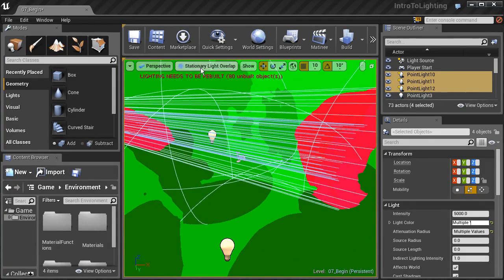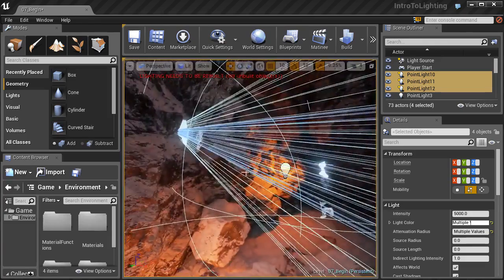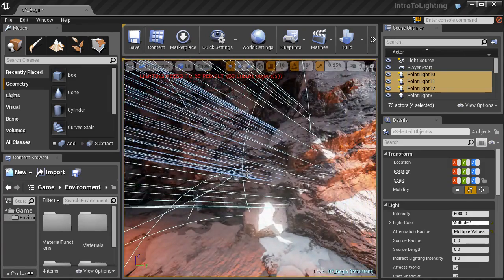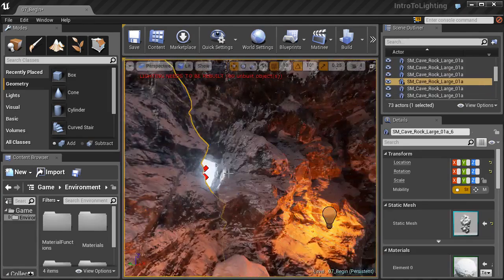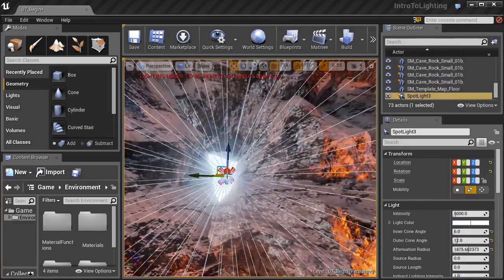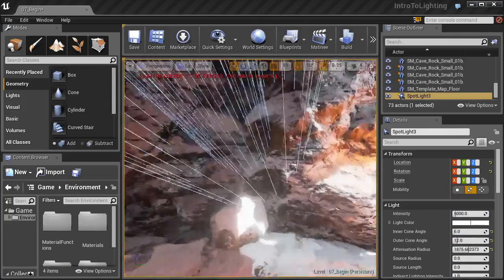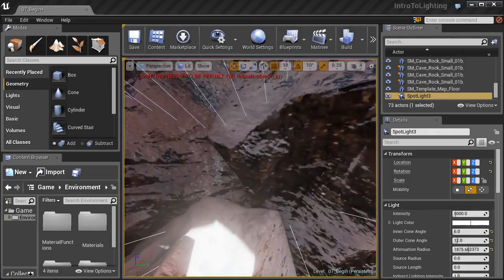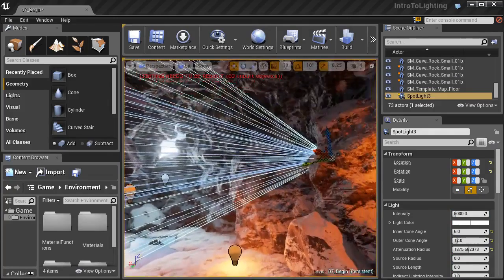Well, let's go ahead and go back to lit mode. What we'll do is we'll switch some of these lights over to static. Here's where you need to make some of those crucial decisions. Things like this light shaft that's coming through the wall. We might think, well, is it absolutely necessary? Are there going to be dynamic objects that pass through that? Could there be a moment where the character comes through and passes by that light? And if it doesn't cast a shadow, is it going to be a big problem? In this case, it's probably not going to be that big of an issue.